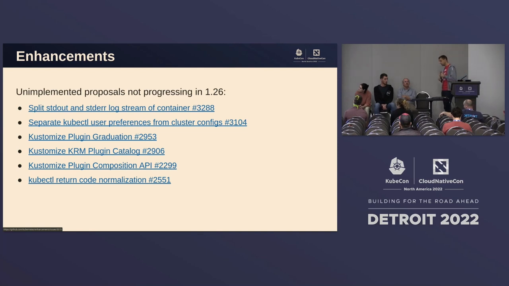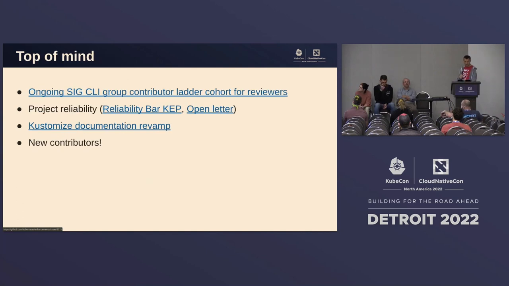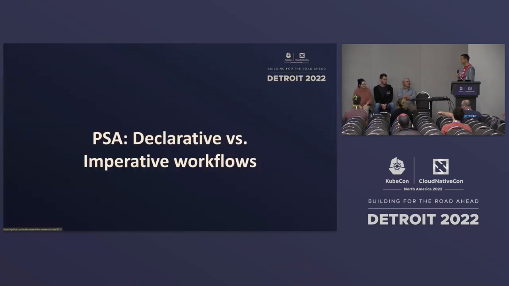There's, of course, a bunch of stuff, like I mentioned before, that we weren't able to pick up. They have been moved a little bit. There's still some work that needs to be done. If you're interested in working on any of those that are on the slides, or if you're interested in pursuing some of your own, like Sean mentioned, the SIG CLI biweekly call is the best option, or ping us on Slack. Send an email to the mailing list, start the discussion, and that would probably be the best option to get the discussion rolling. And with that, I think, yes, I can pass over to Katrina.